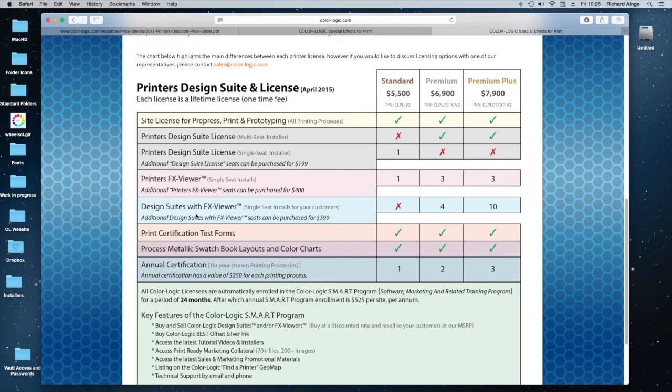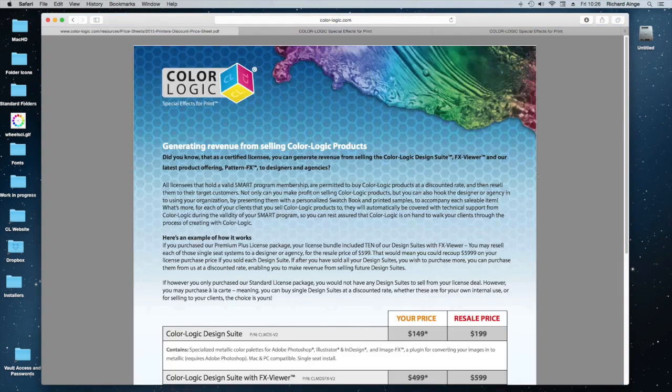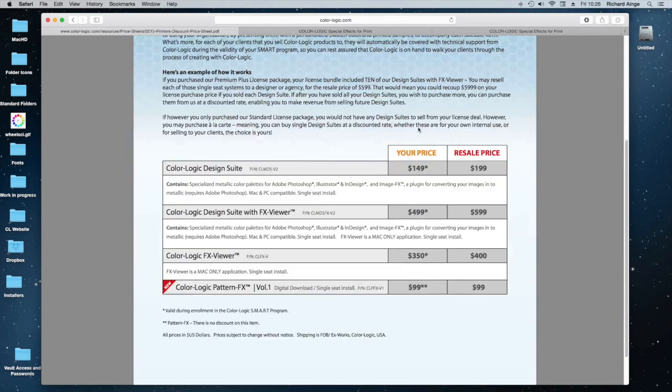They can also buy additional copies from us, and that's why I was bringing up this sheet here. Printers can actually buy additional design suites from us at a discounted price and then sell them. So they retail at $599. They could buy them from us at $499. So they can actually make money by selling our products as well.